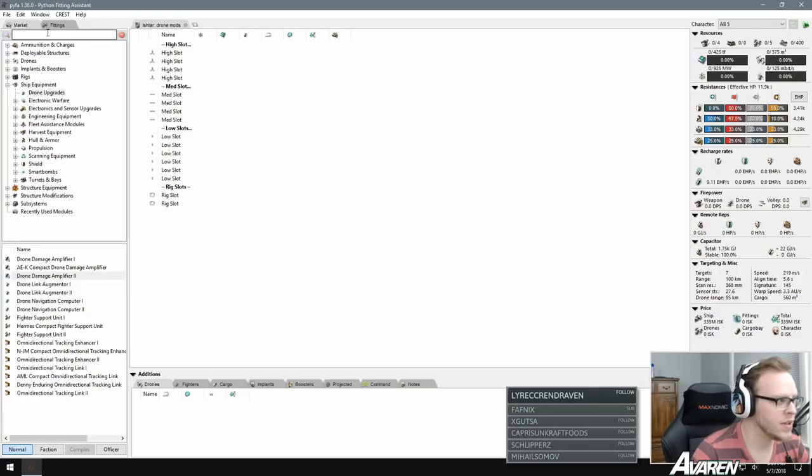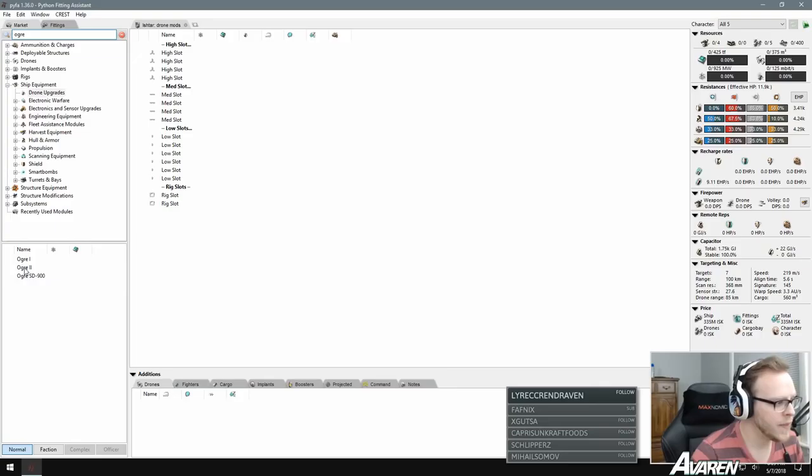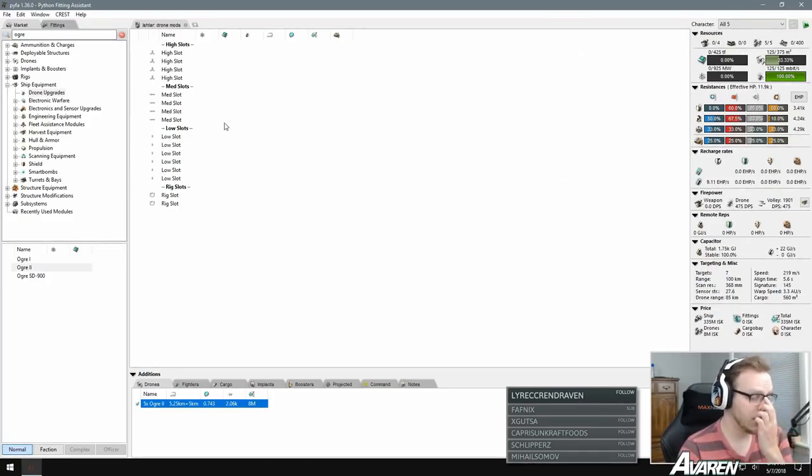So if we go to our Ishtar here and we grab some drones, let's just go with Ogres. And we just add a flight of Ogres here. The old Ishtar. Boom. You can see when you activate the drones here in Pyfa, the bandwidth fills up and your drone bay fills up a little bit. And then your damage is listed right here, 475 DPS. We're just using an all five character for the time being. You can import your own characters in to get accurate numbers.